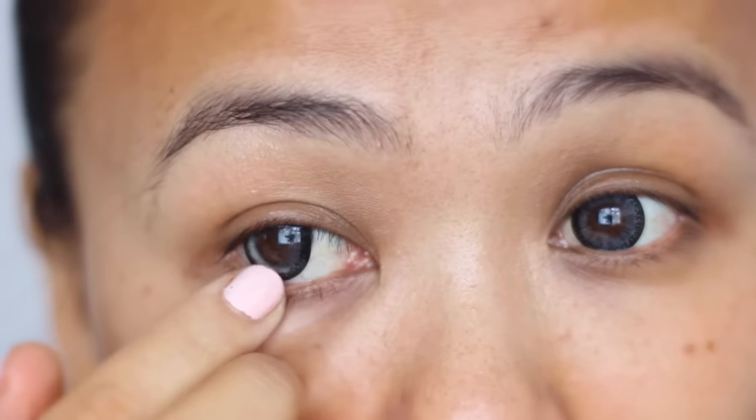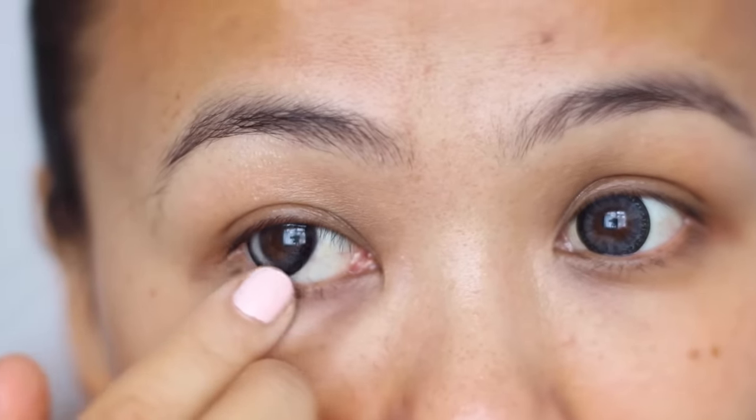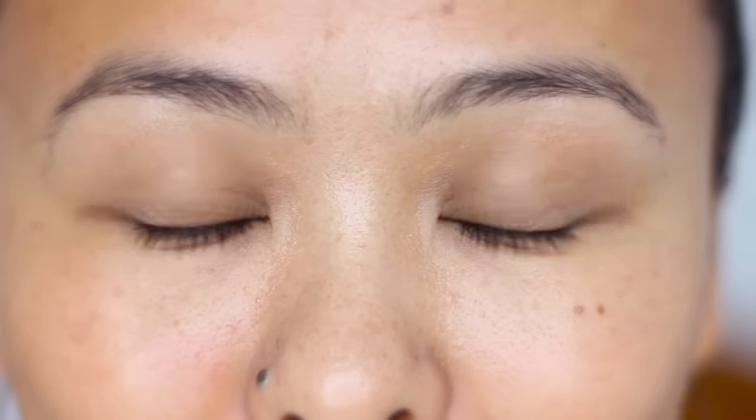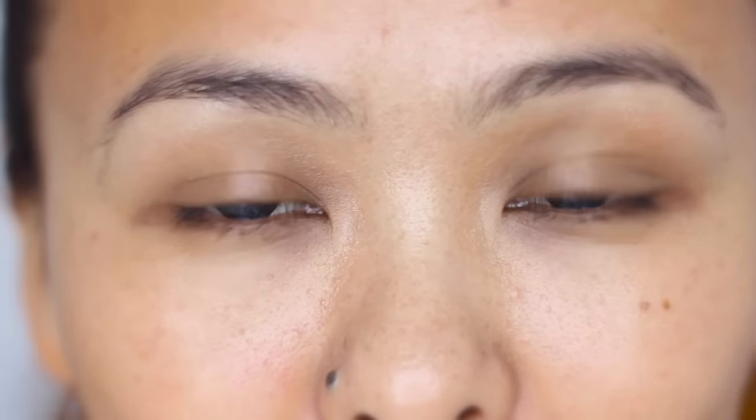When I was a kid I was really scared thinking what if the lens just gets inside my eyes and gets into my brain or something. But that is totally a myth. The lens is not going anywhere, it's just going to stick onto your iris so you really don't have to worry about anything.